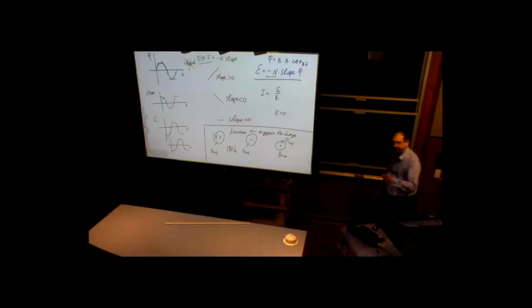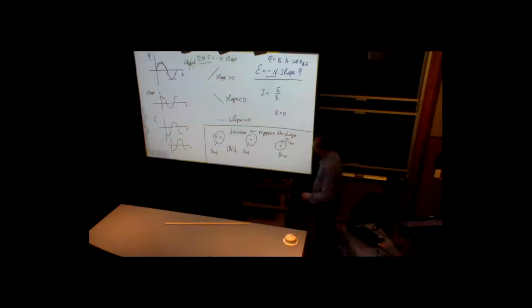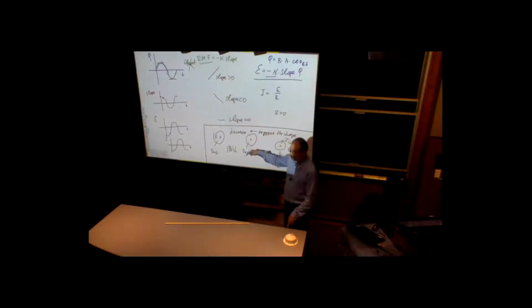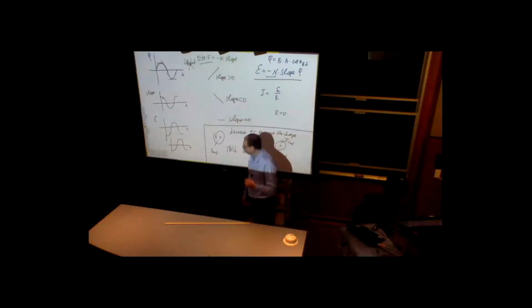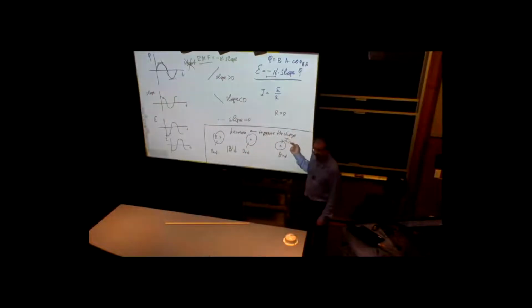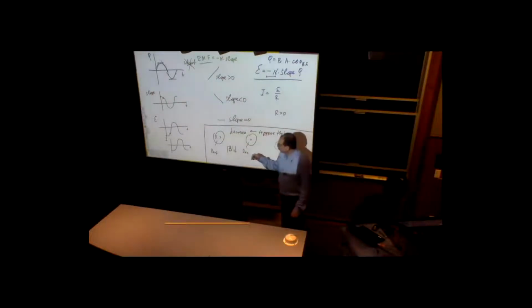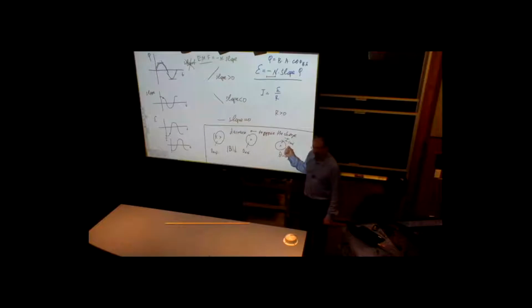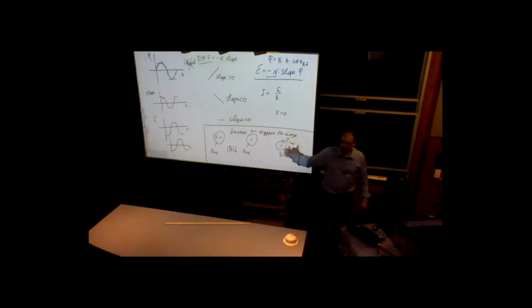The actual value. Yeah. So if you were to increase... One change here results in one change here. One change. What changes could happen? We can change the direction of the external magnetic field, but still keep it decreasing. In that case, we should change the direction of the induced magnetic field and current. Or we can keep the direction of magnetic field, but make it increase. In that case, we still have to change the direction of this. One change there, one change here. You make two changes, so you get back to the same picture.